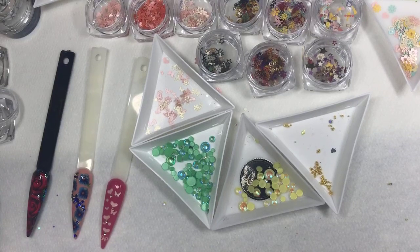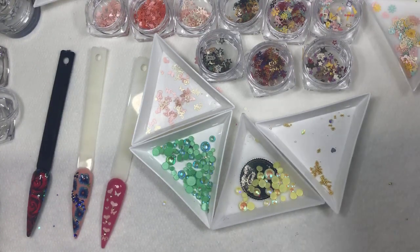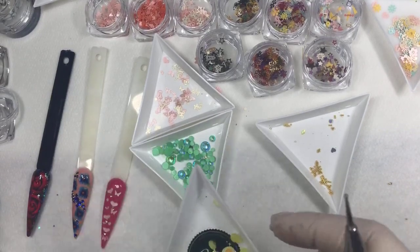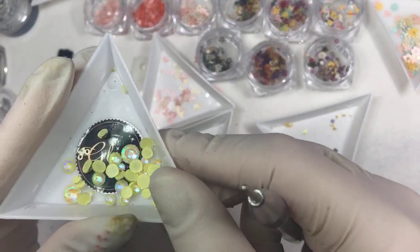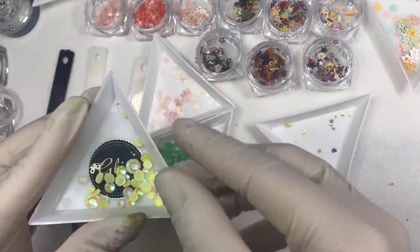This one is glow in the dark. It's so freaking cute. It looks really different though. It's not like a bling bling, really a bling, but then I really like it. It lasts so long, and I don't know how it is on your end, but on my end it's really sparkly. Okay, it's hard to focus on it.